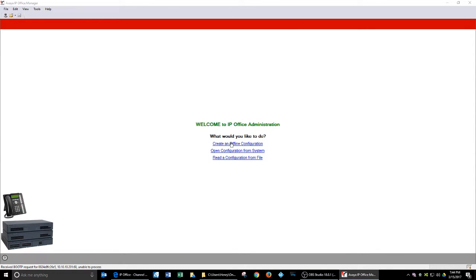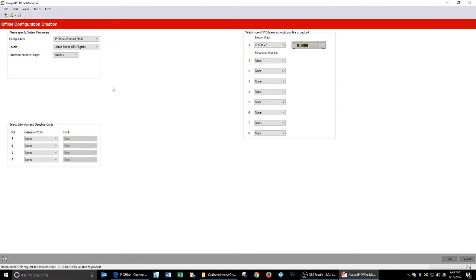If I wanted to create an offline configuration using this view, I could do that by clicking on the Offline Creation Wizard. I can choose the number of digits of my IP Office if I'm using a standard IP Office, or if I'm using a non-standard IP Office. For example, if I was using a Partner Edition or North Star Edition, I could choose those versions. With release 10.0, those versions are no longer available. So I'm going to choose Standard Edition, and I can choose the number of digits that I want to use for my extensions. The default is 3 digits.